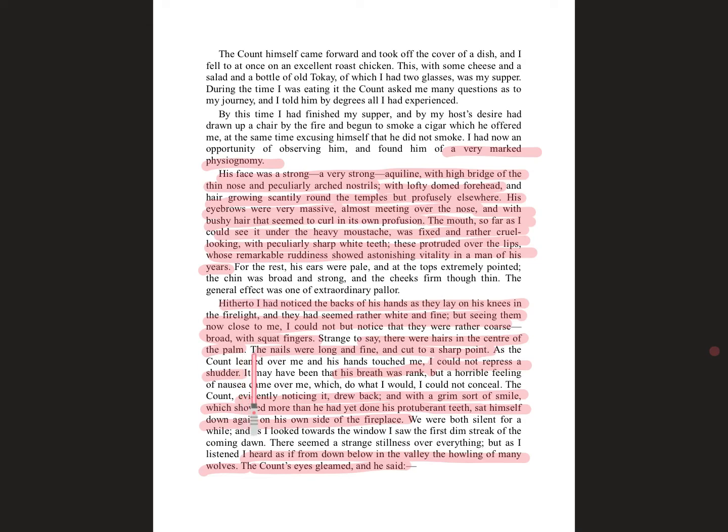Now that's linked to another widely held Victorian belief, which is possibly a bit too strong for YouTube. But if I put it delicately, it was an association with, let's say, a man who might frequently entertain himself. And I'm not going to say anything else beyond that. It's not necessarily that he's doing that, but there are lots of sexual references or allusions in the novel. Anyway, you can put two and two together. And I'm going to move on.